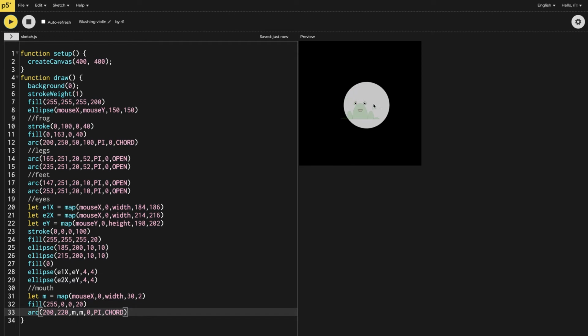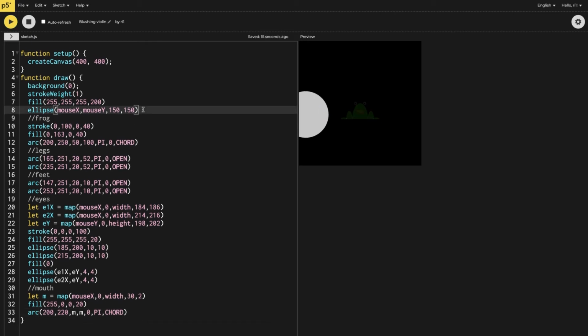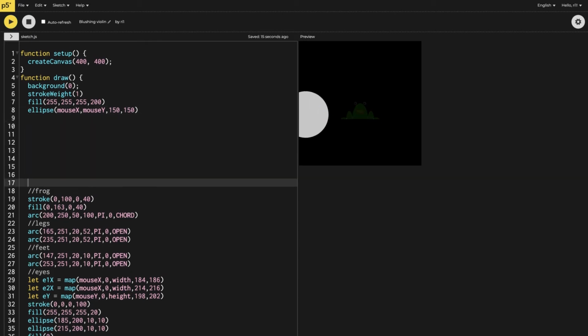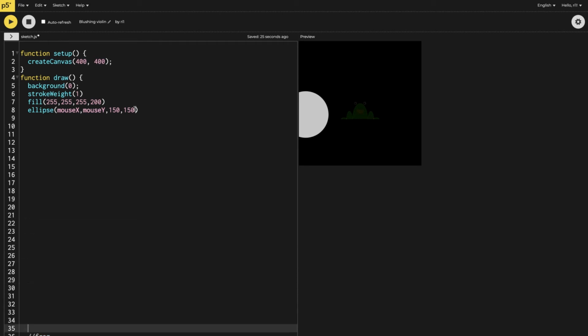Now among the frog and the other things, let's make the weeds and the sky and the pond water. So let's move these frog ones down. Yeah, so now here I'm going to start with the first thing, which is the sky of it.